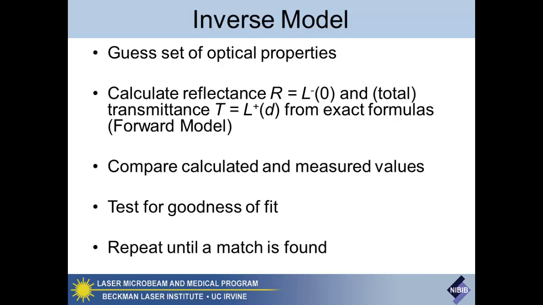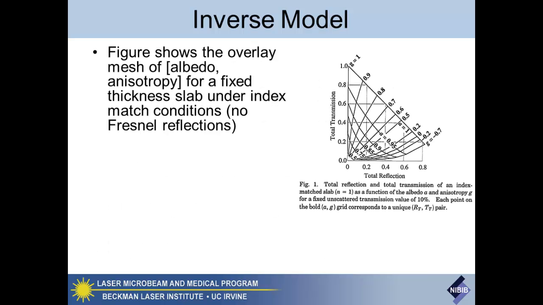You run your forward model, see how close it is in agreement with your actual measurement, and update your guess in some intelligent way. I believe tomorrow Carol will be talking about methods for minimizing those differences, amongst a lot of other things. But that's the basic concept. So now you can run that. You have an approach to minimize the difference and find your optical properties in terms of reflectance and transmittance values.